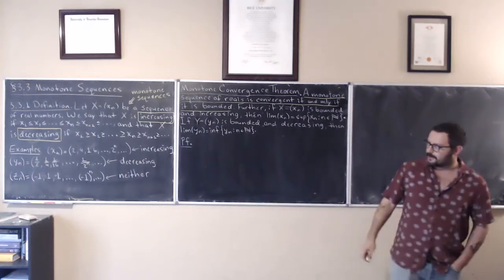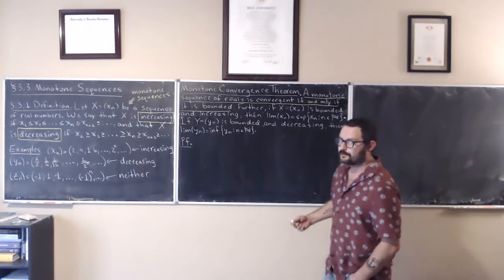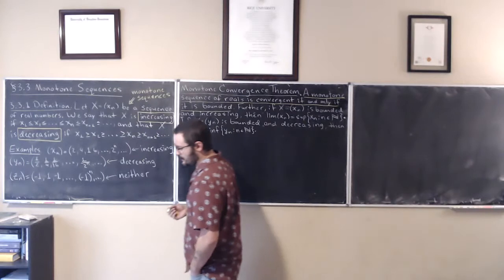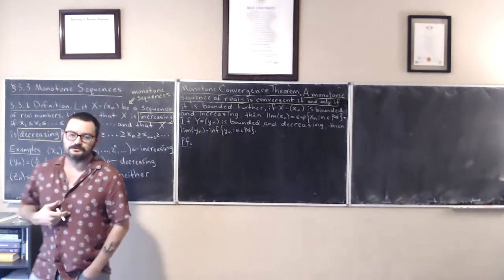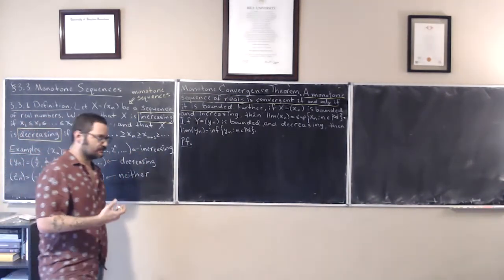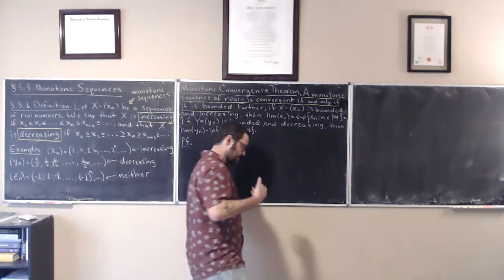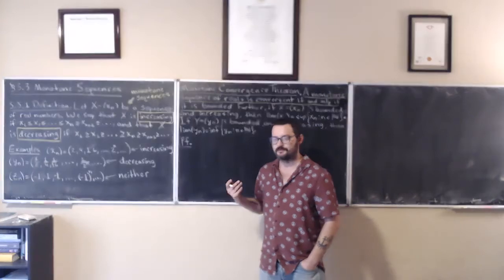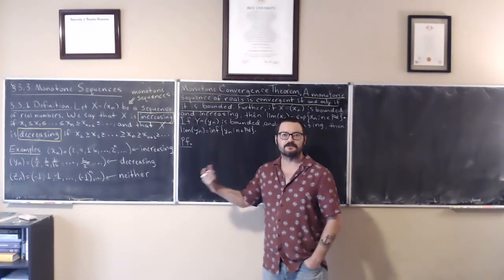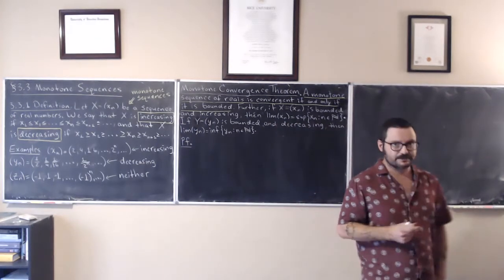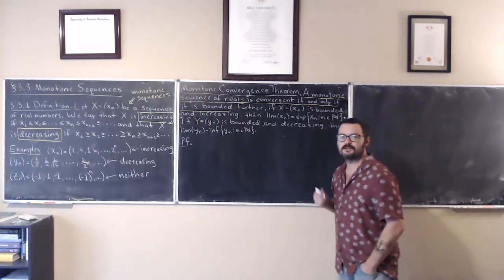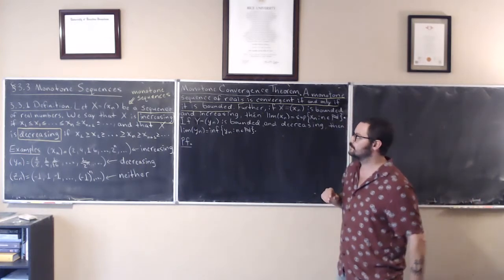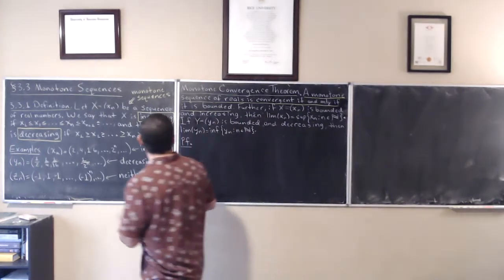So monotone sequences are very important in the study of real analysis, especially when we move on to looking at subsequences of sequences. And understanding when such sequences converge is going to be useful in proving a lot of theorems to come, right? So that's what the monotone convergence theorem does. It characterizes when these sequences converge. So what does it state?